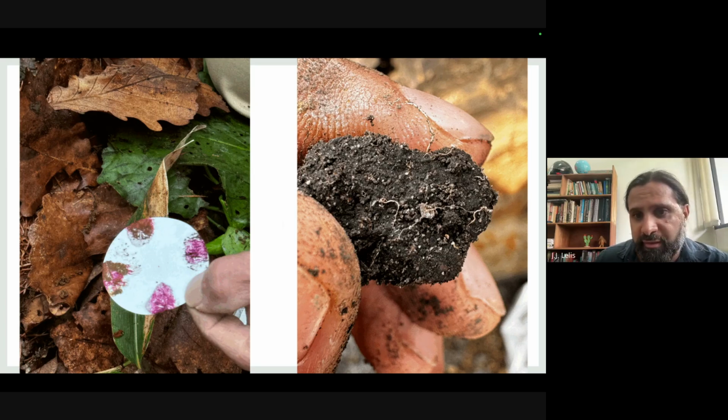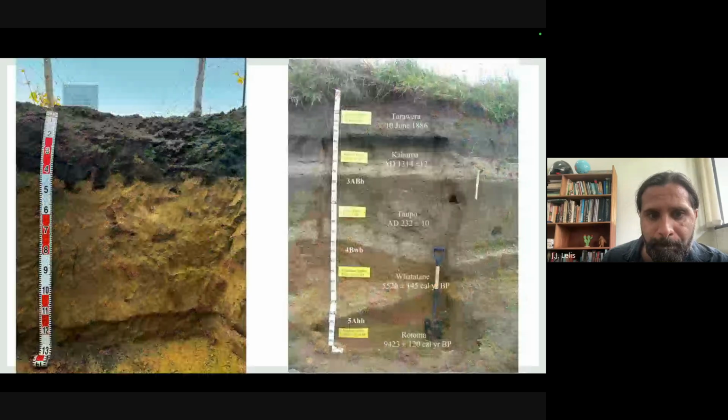So you can see the vitric material, or you can see this reaction with the filter paper. Both will show you that you have andic or vitric properties, and then you can classify as an andosol. It's the only way to identify in the field if you have these andic or vitric properties, okay? The other techniques are just lab analysis.